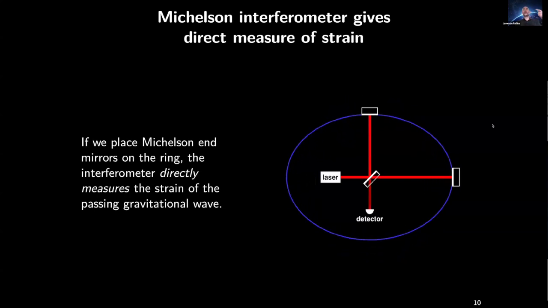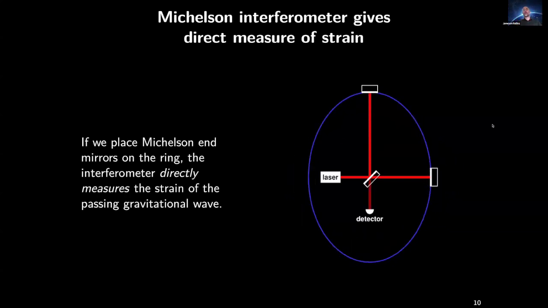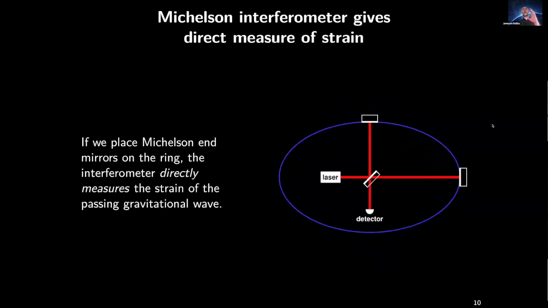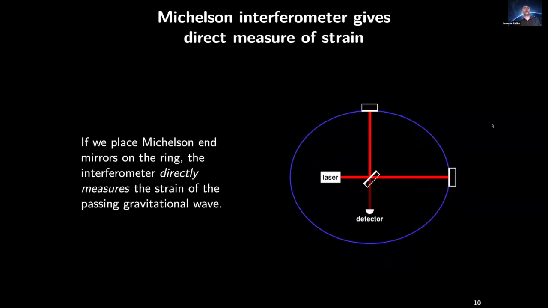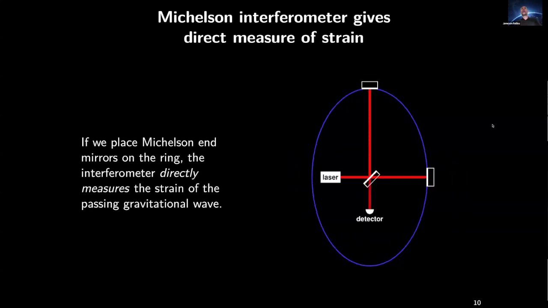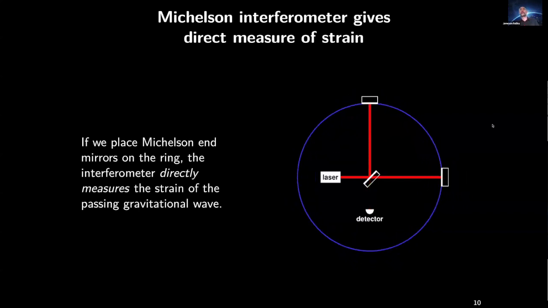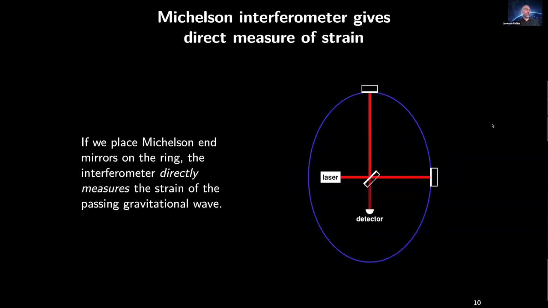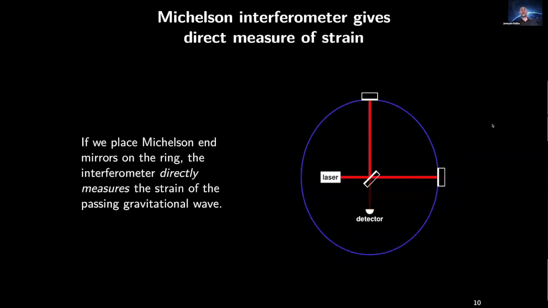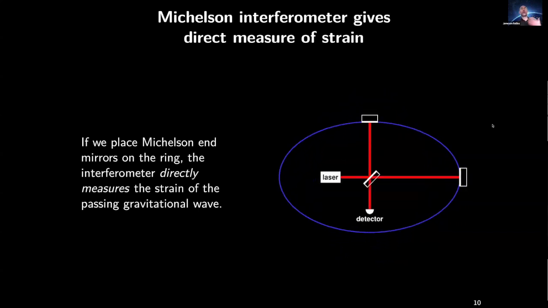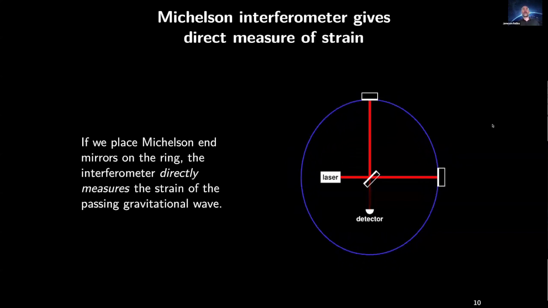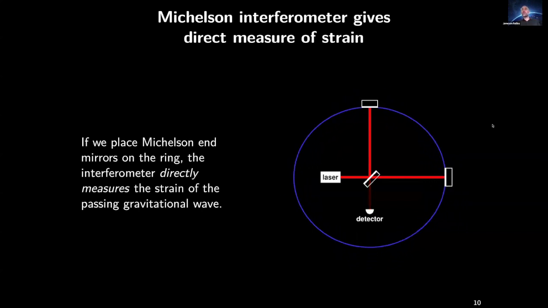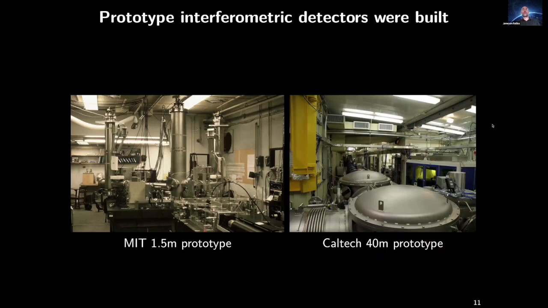And as the wave passes, you go through these cycles of interference and non-interference of the light leaking out to the detector. So the trick here, of course, is that in order to see this effect in the Michelson interferometer, the mirrors have to move by about a wavelength of light, or about half a wavelength of light, depending on what wavelength you're using. If you're using an optical wavelength laser or something in the near visible, then the motion you're looking for is roughly nanometer scale, 10 to the minus 9 meters. But the trick is, are the gravitational waves actually going to cause a motion of 10 to the minus 9 meters? So let's dig into that a little bit.